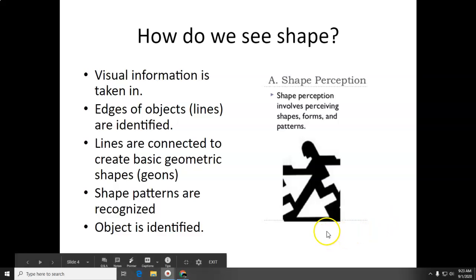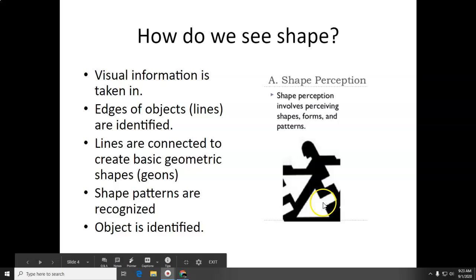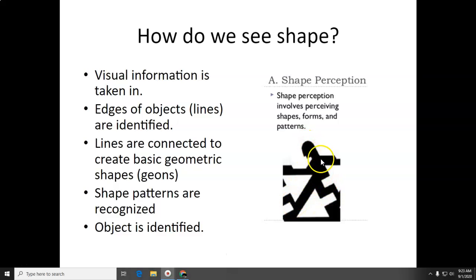So when you look at this image, what do you see first? Do you see the arrows or the man walking? The arrows are white, and the man walking is black. You see there's his head, there's one arm, his body, his other arm, a long leg and foot, and a bent leg and foot.